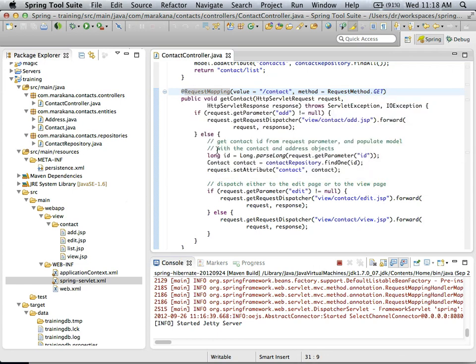There will be one other thing that you'll need to do. You'll need to get parameters from the requests. So we'll talk about that in a little bit, but I want to get you started on this.